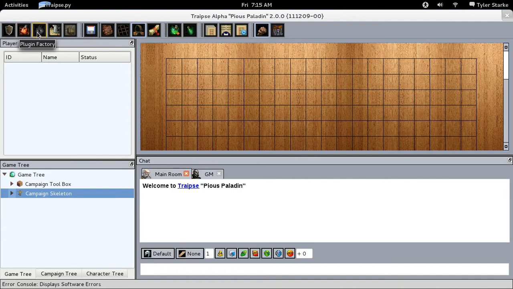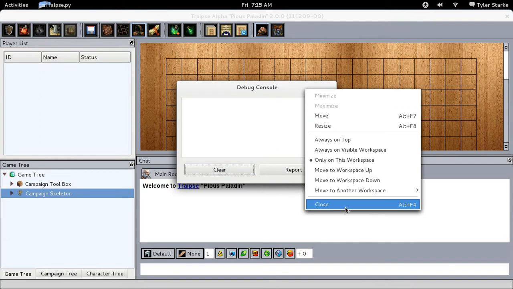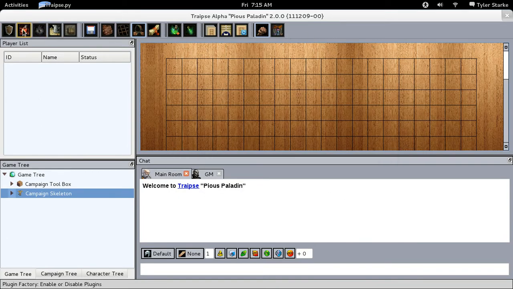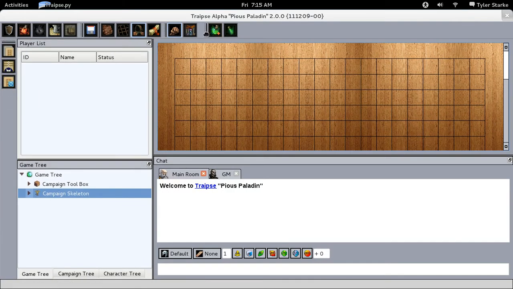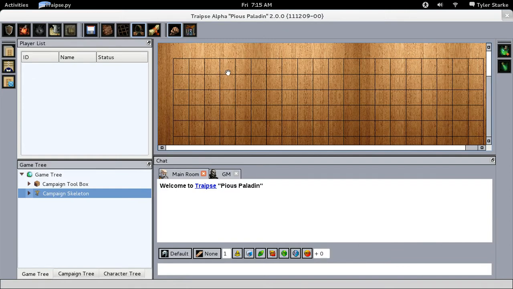Up here there's no more menu items, there's just images. These are dockable toolbars, so that's one of the cooler features of them. Like right here, say I want to move this over here, I can do that. I want to move this over here, sure, I can do that. We'll do that for now.